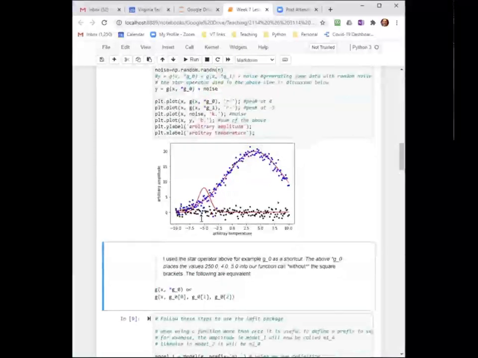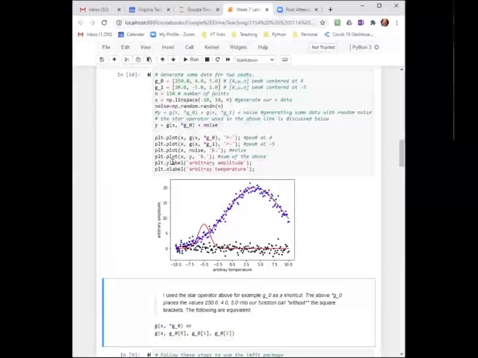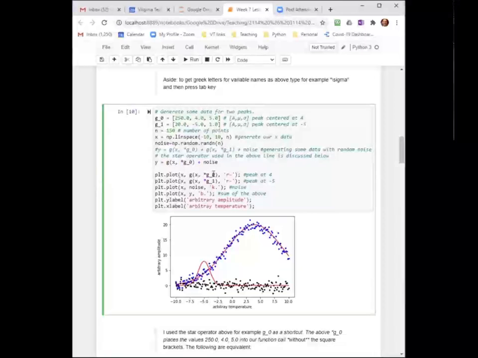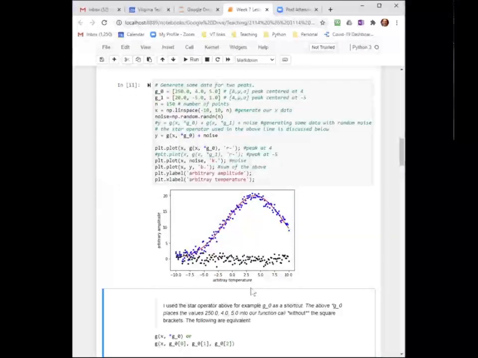Okay, so this is just my fake data. I just have G0. Okay, so there's my fake data. It's got some noise on a Gaussian, so we'll try and fit this one.